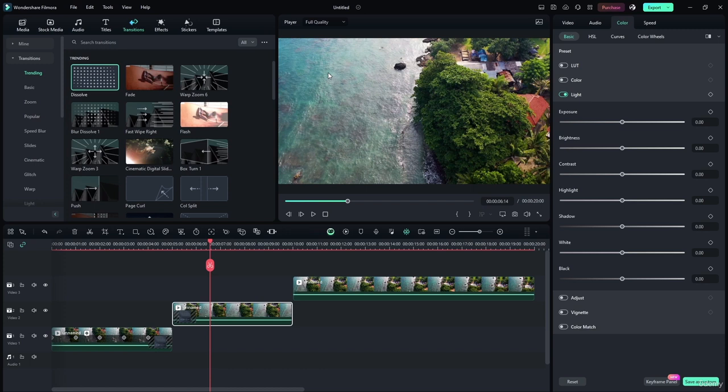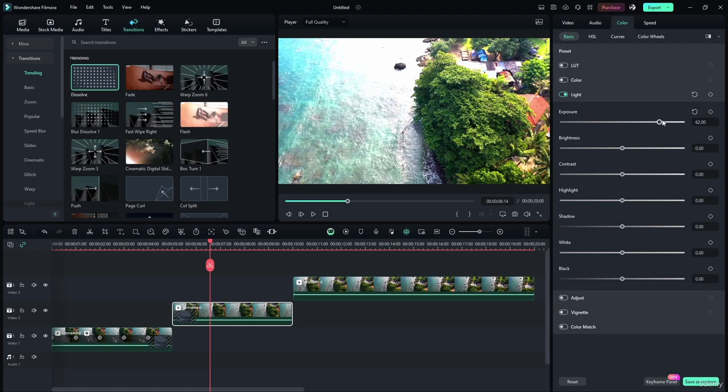Now to fast forward a bit, let's go ahead and change the exposure to see what happens. Now, as you can see, if I increase the exposure, most of the whiteness inside my clip increased. Now, moving on.